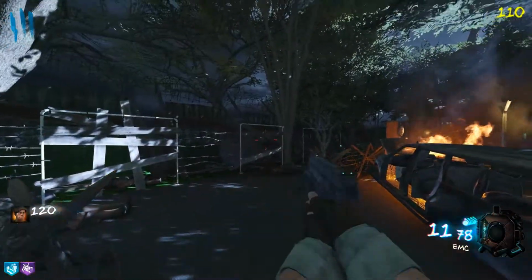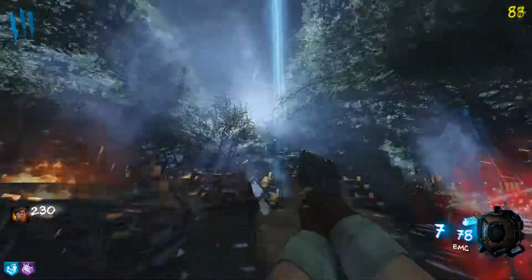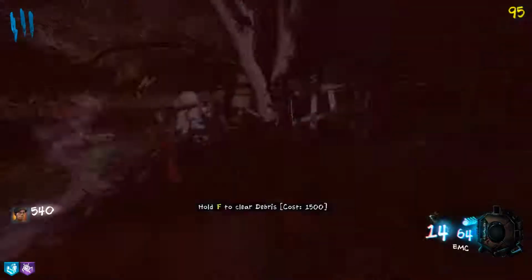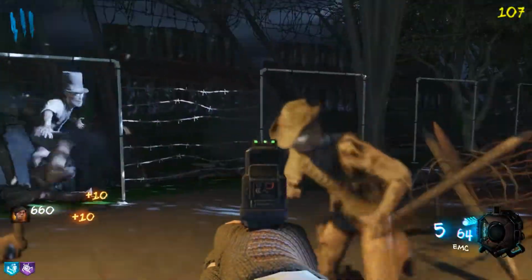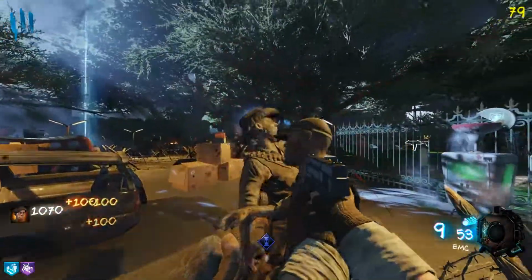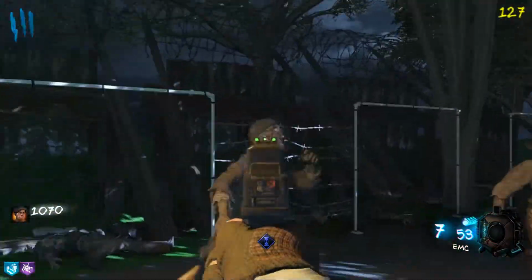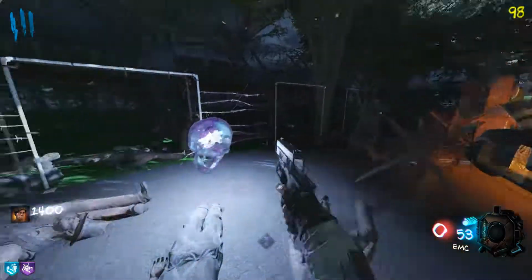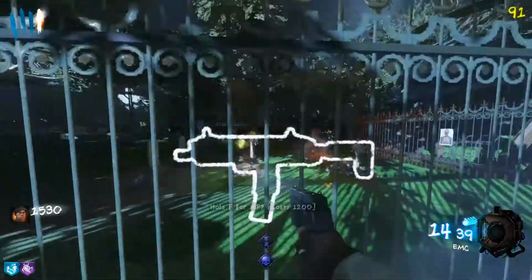What perk was that? What did I just get? Oh no. Scarier things than you. Whoa, slow motion, what a clutch move. Oh, I need it. Insta kill. That was clutch.